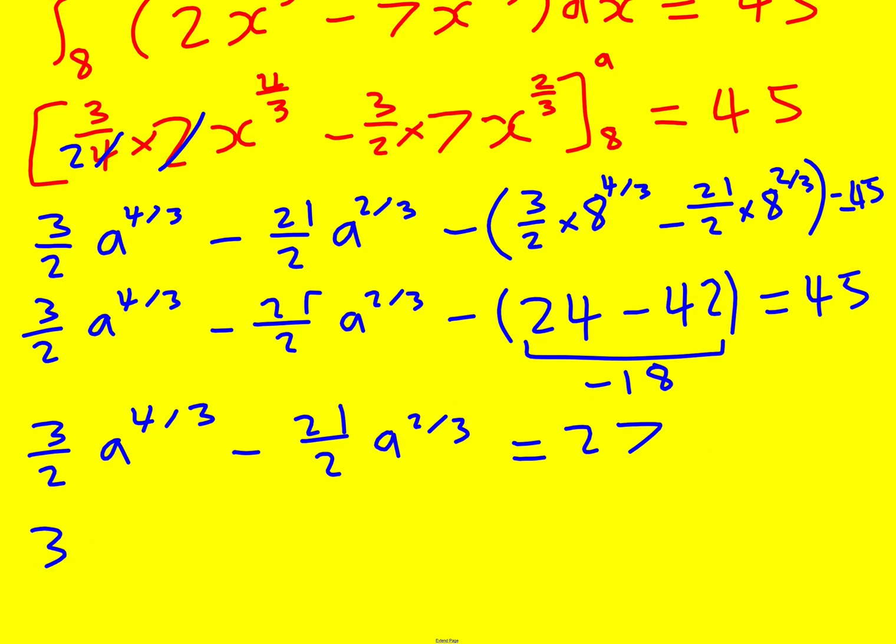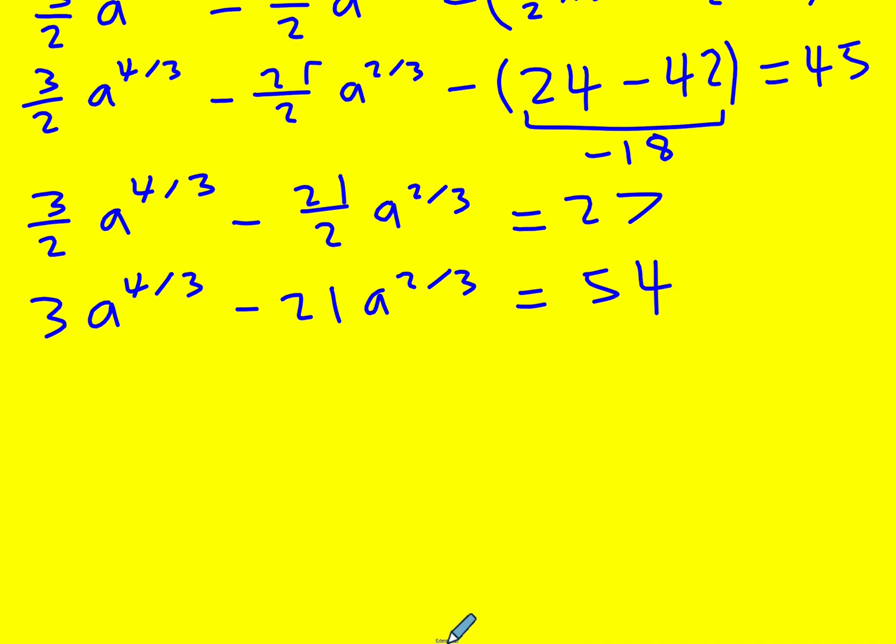Right, how are we going to solve this? Okay, let's just keep going. Let's keep simplifying it, and maybe we'll realize. So I would then get rid of the fractions by multiplying through by 2. And now I see there's a common factor of 3 in there as well. We can always try and simplify as much as we can. Sorry, I made a mistake there. A to the 4 over 3 minus 7 a to the 2/3. Divide 54 by 3, that's going to give me 18. I'm then going to bring it over. Why am I going to do that?